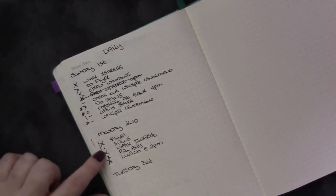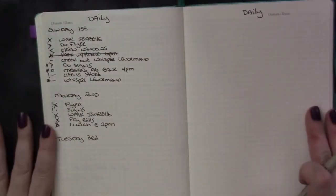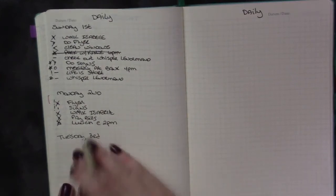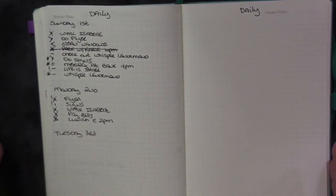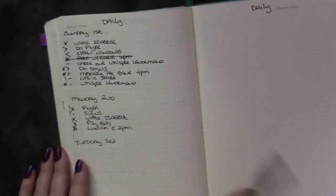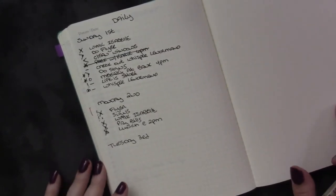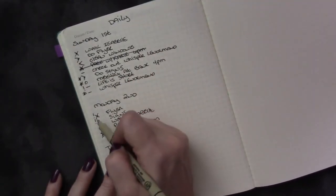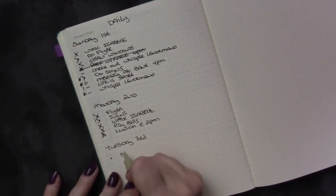I've not done the signs yet, but when I'm looking at my spread, I can see that the sign is open. I don't rewrite it down until I've switched pages for some reason. So I've switched pages. But the traditional way is to migrate it. And this is why I suggest migrating it, because I do migrate all of them daily. And the reason is, so here's the signs. I've migrated the signs here. I thought, oh, I didn't get it done. So now I've had to put the sign in again.